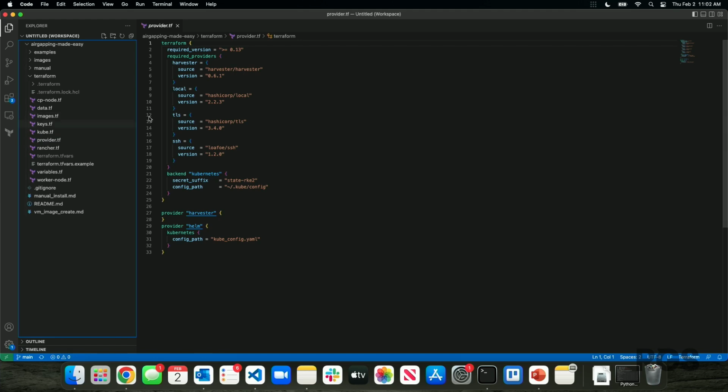So here I declare the provider that I want, and we won't dive into too many of the specifics here because I don't want this to be a full Terraform education bit, but I'm declaring where I want my state stored. So when you run Terraform without a backend defined, it'll just store the state locally, and that's fine, but I typically work between multiple laptops, so this is actually telling Kubernetes to store the state in my cluster. So my cluster becomes the central source of truth for that information, and it just makes it a lot easier to work with. These backends you can also set up to be like an S3 bucket or something like that.